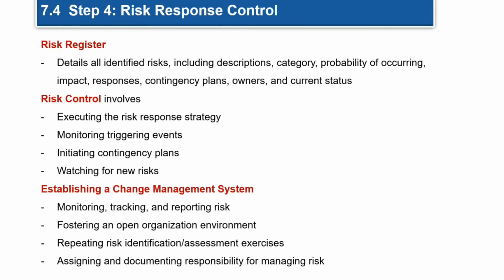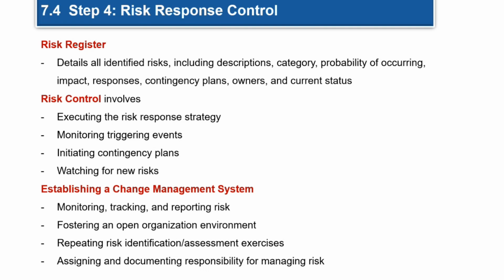Step 4, finally, refers to the risk register and risk response. Typically the results of the first 3 steps of the risk management process are summarized in a formal document, often called the risk register. A risk register details all the identified risks, including the impacts, likelihood of taking place, probability of occurring, severity, contingency plan, contingency planning, etc. The register is the backbone of the last step in the risk management process. So basically, it's a risk control based on the first 3 steps.